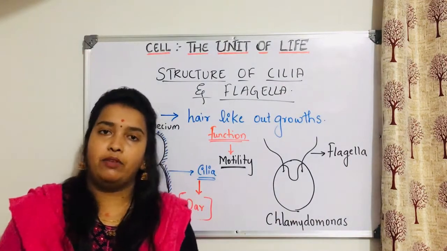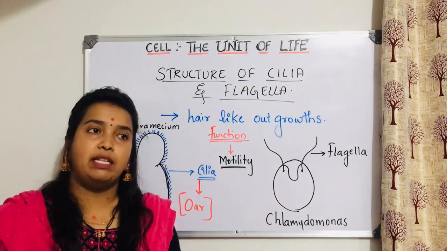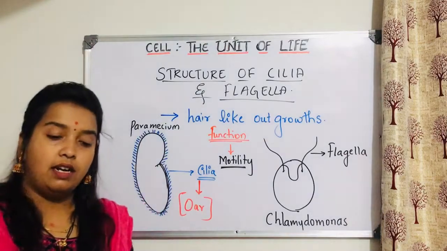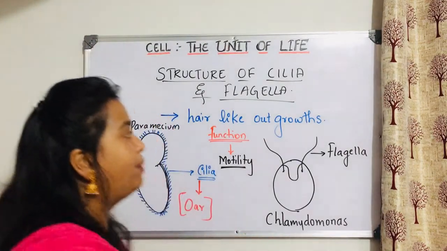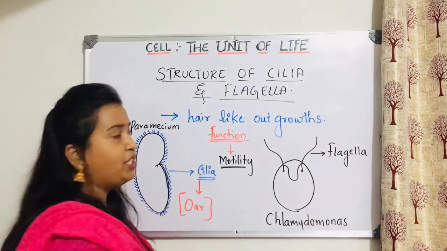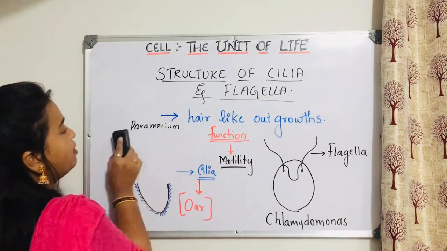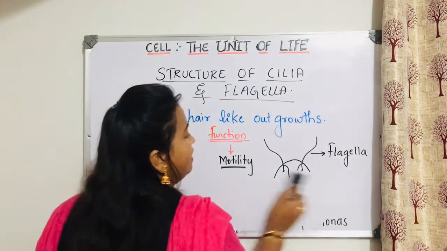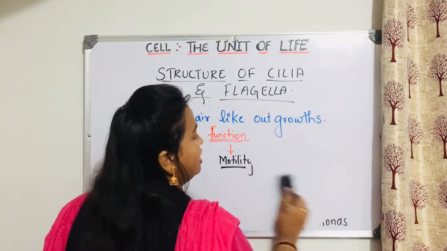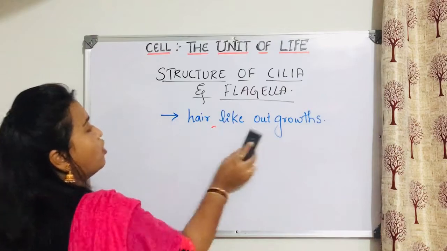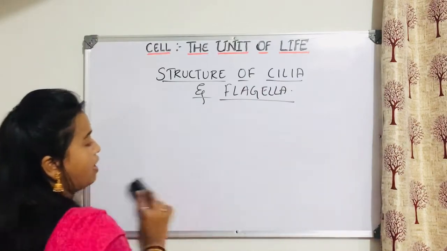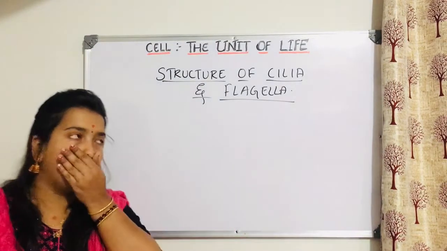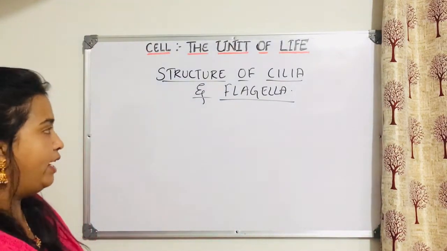The very best example if you want to talk about cilia and flagella is to relate it with ourselves, with human beings. Let us see examples in our body. So I hope you understood this much. Cilia is present in paramecium, the best example for that. For flagella, Chlamydomonas. So many cells have cilia and flagella. Now let us talk about some examples of our body itself, of human beings, so that we can easily remember. Where will you find cilia, where will you find flagella?